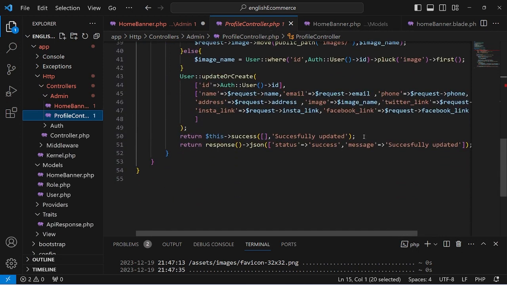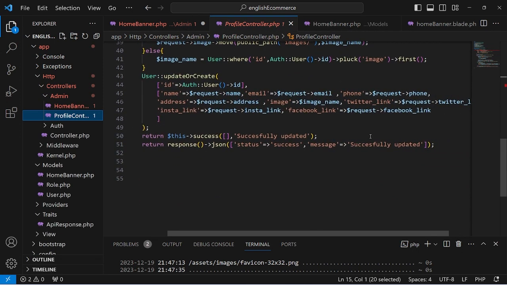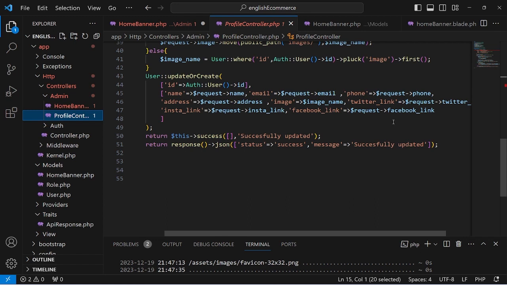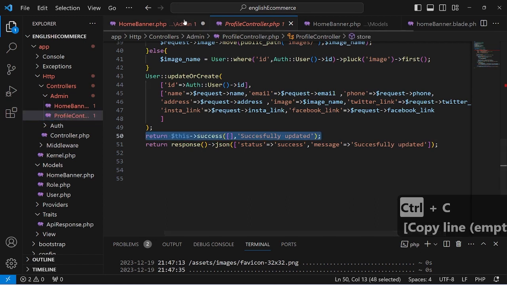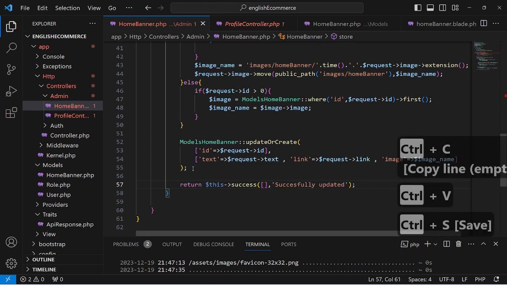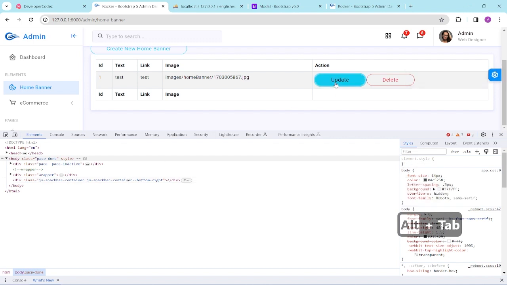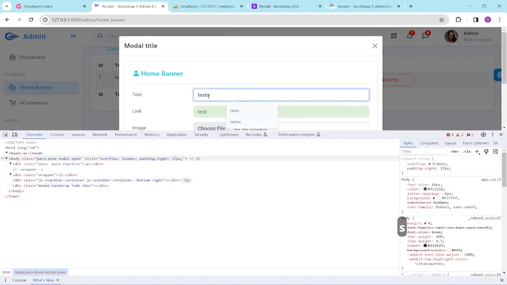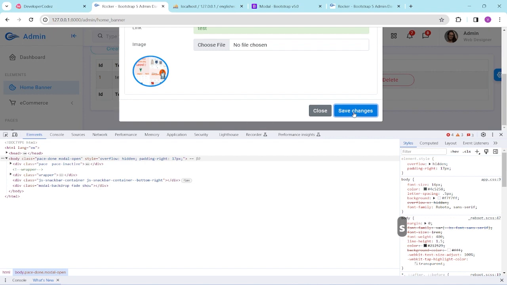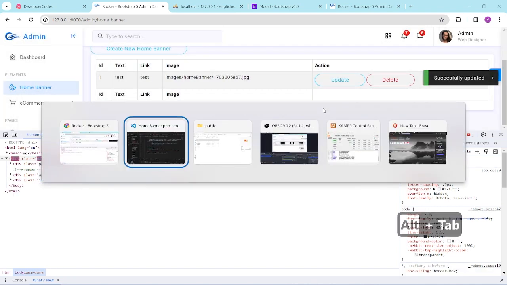The message should be successfully updated. Return success, okay, update, save changes. Now it shows successful, but it still doesn't reload the page.